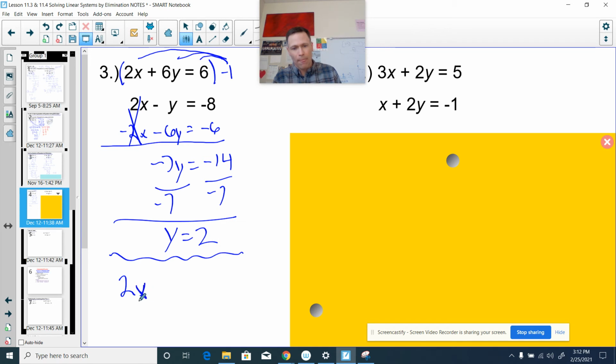So it'll be 2x minus, and then here's my 2 going in. It's really like a negative 2 plus negative 2 equals negative 8. So I got 2y. Actually, I'm going to show a step here. I'm going to add 2 to both sides.